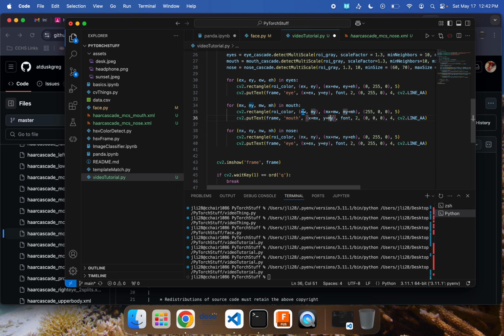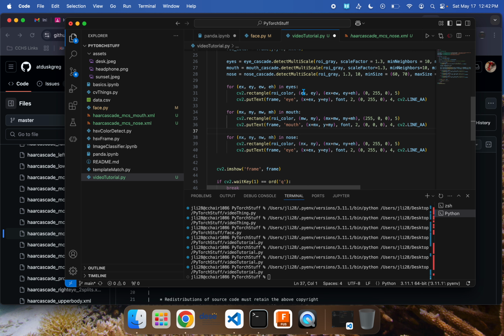Okay, nose, we're doing mouth, what? Maybe I messed up here. Mouth X, mouth Y, mouth X plus mouth W. Nose X, nose Y, nose X plus nose width, nose Y plus nose height.